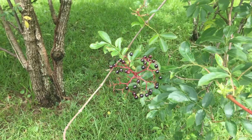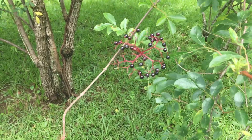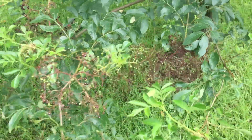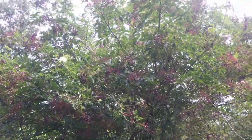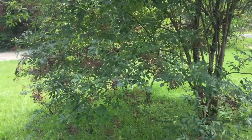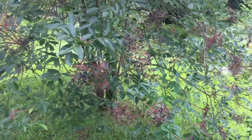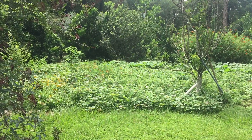Elderberry syrup is also known to have great immune boosting properties. We have these two trees right here and they've become quite prolific — I just harvested a paper bag full of elderberries that we're going to dehydrate and turn into elderberry syrup. There's some food for thought, and we'll have more videos of this food forest coming out soon. Take care guys!